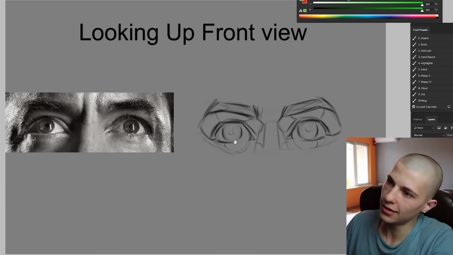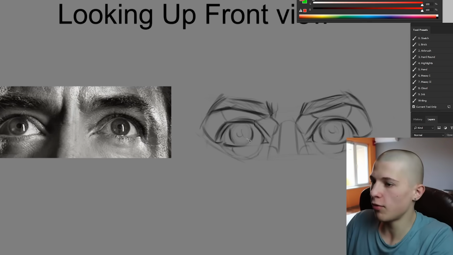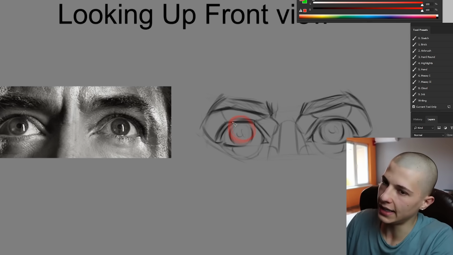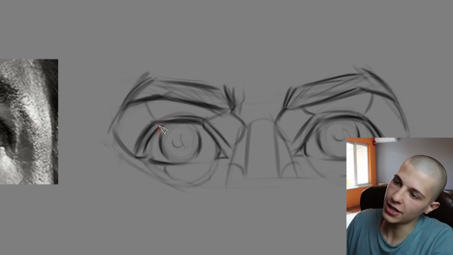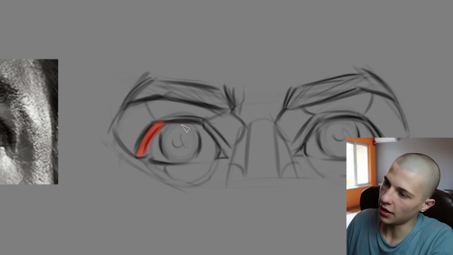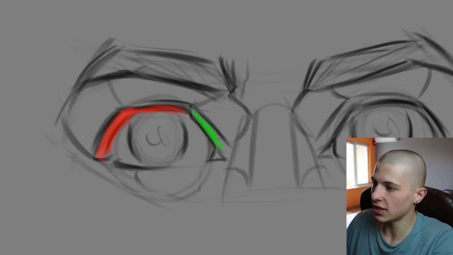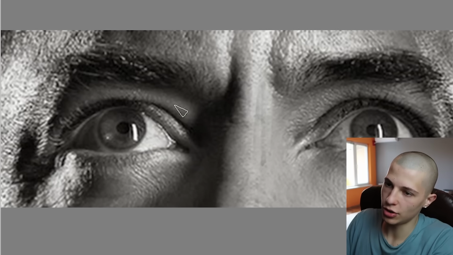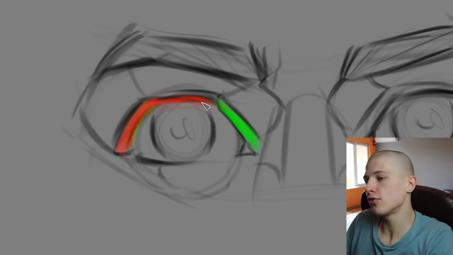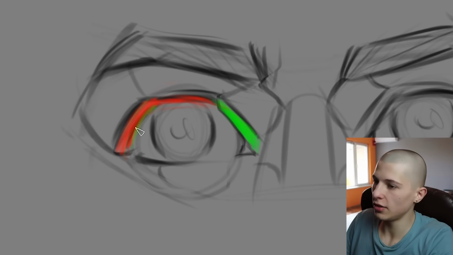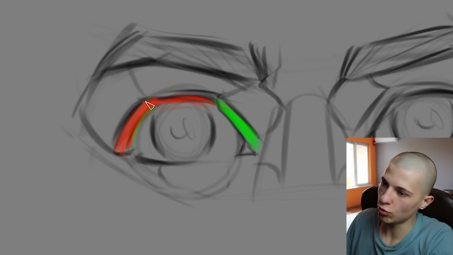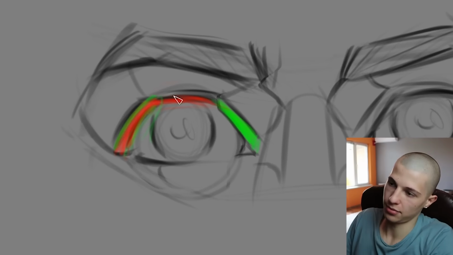Next up, we got the looking up. As I said before, just try to show more of the bottom part of the eyelid and less of the top. And that's actually gonna push the top eyelid, and you're gonna see a lot more of this bottom plane. So on this side, I have the bottom plane of the top eyelid, and on the other side, I actually have the upper eyelid, which is gonna be this right here. And usually I'll just draw one to make it look more aesthetic. So choose bottom or top.